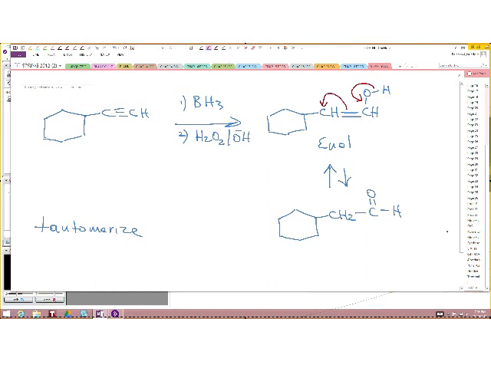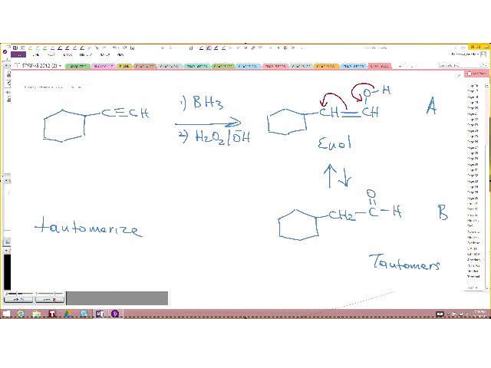So this here, if we say this is compound A, this is compound B, A and B are tautomers. No, there is no hydride shift. It's just what we call tautomerization. When you have a molecule in which you have the rearrangement of the molecule so that the hydrogen moves from one part of the molecule to another, we call it tautomerization. I know what you're saying. That is in the case of carbocation. No, that's not what we have here.